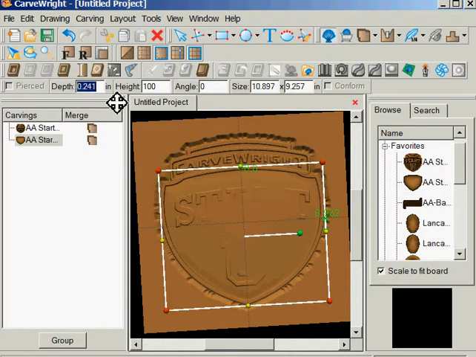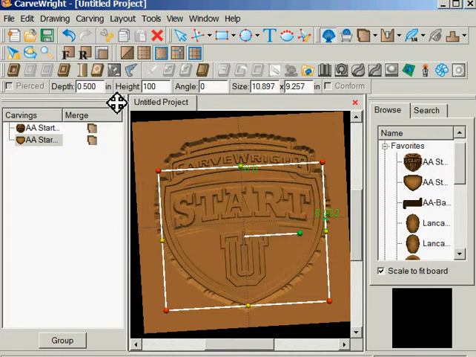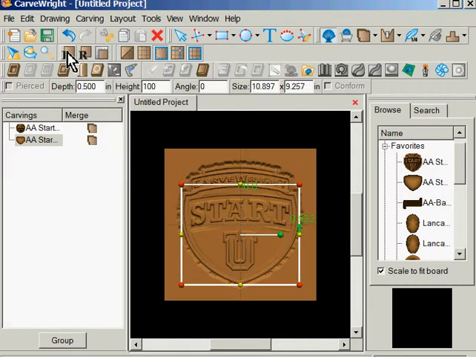It's a 241. Let's try it at a 0.5. Not sure. 0.3. Okay.